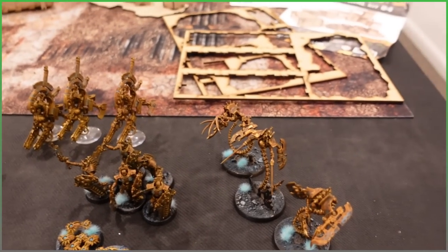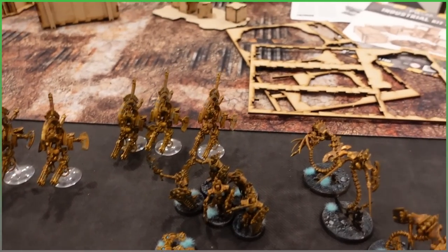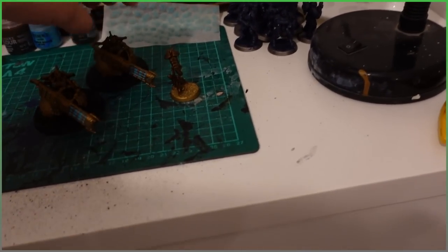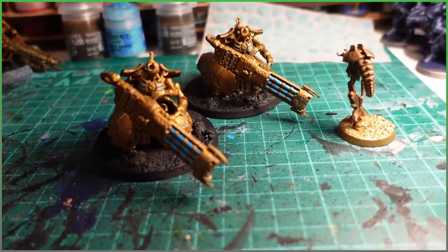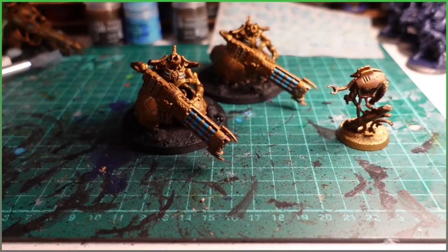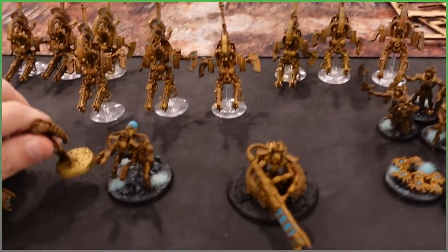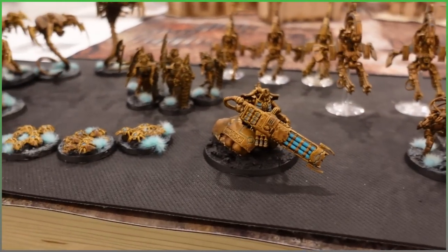Now, in fact, on my table, I'm missing something. Let's have a little look. I'm still in the process of painting up last minute Locust Heavy Destroyers with the Exterminator weapons, and I actually forgot my Plasma Sight, so that's why that is there as well. But that will be built. In fact, I'll bring them over now. They're almost done. Bear with me a moment. Just stick one of them there, one of them there, one of them there. Right, that's what it's going to look like in full.